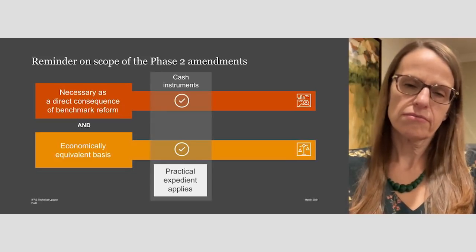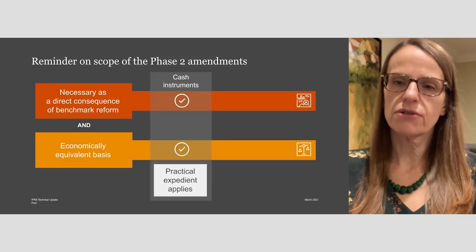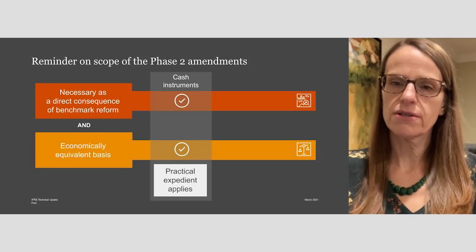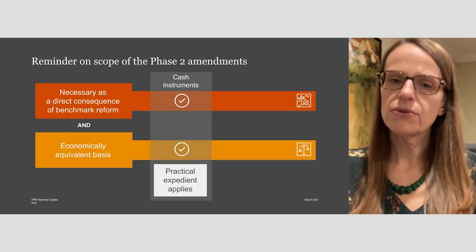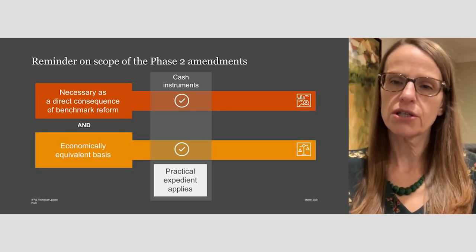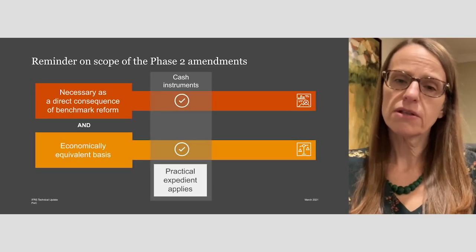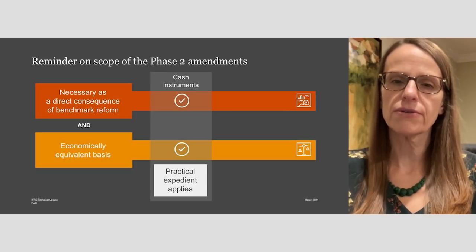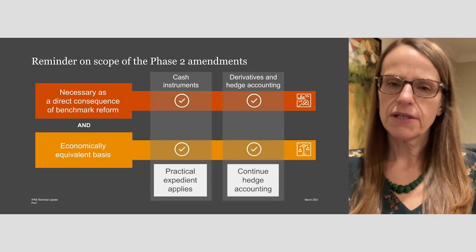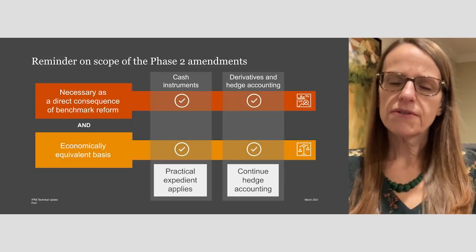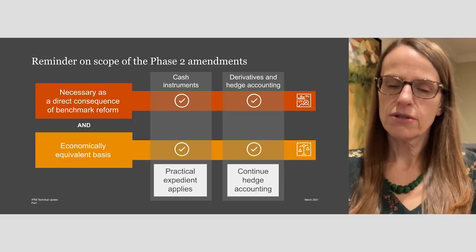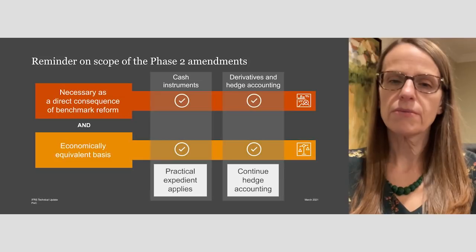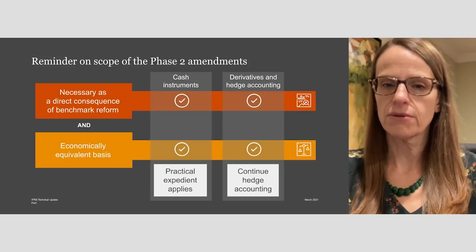So for cash instruments, for example a loan, if the two conditions I've just mentioned are met, then the phase two amendments provide a practical expedient to account for the changes. Essentially, what an entity will do is just update the effective interest rate for those changes. This is similar to the accounting we typically follow for movements in market interest rates, and it avoids the recognition of an immediate gain or loss. What about derivatives in hedge relationships? Well, for derivatives in hedge relationships, meeting the two conditions that I've just mentioned will allow hedge accounting to continue, assuming, of course, additional requirements are also met, but it doesn't lead to discontinuance in and of itself.